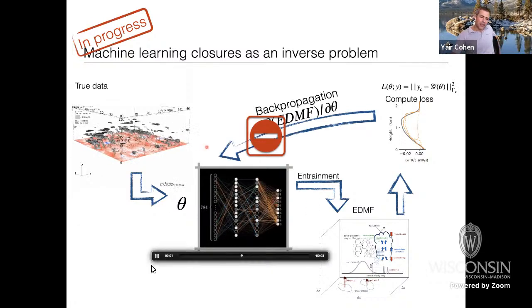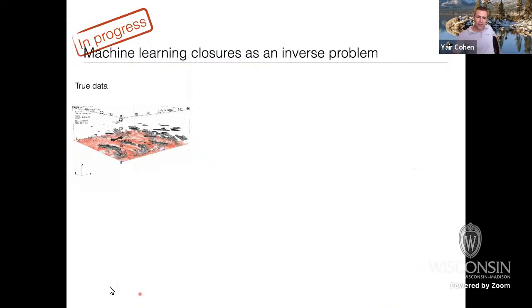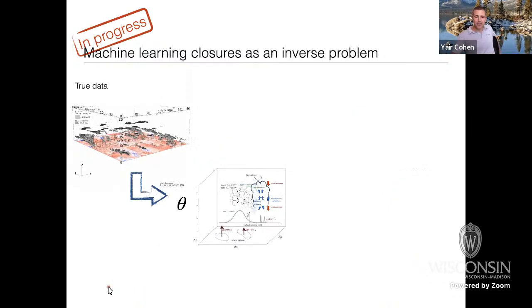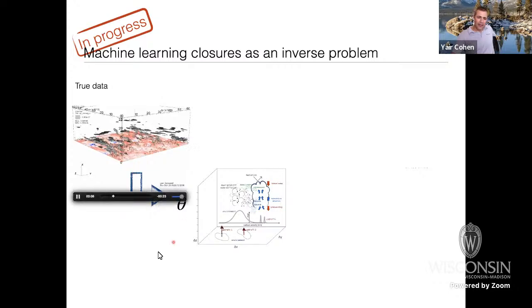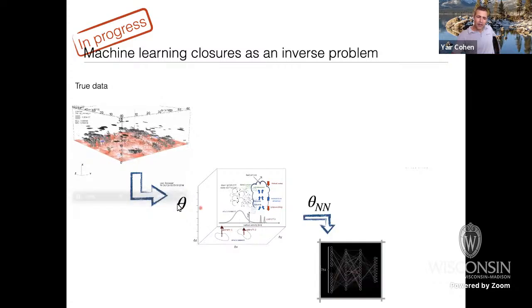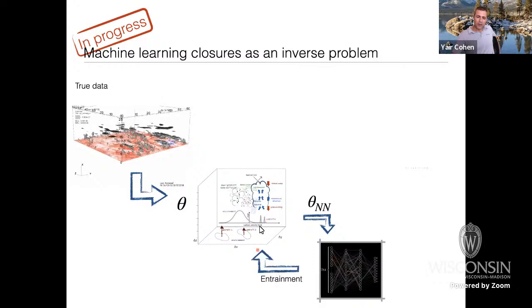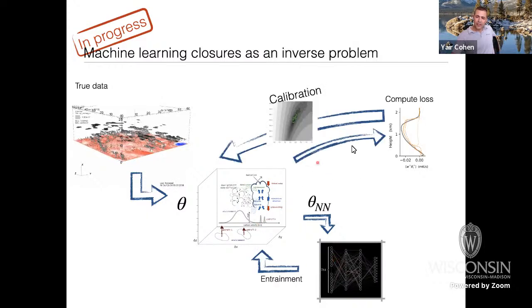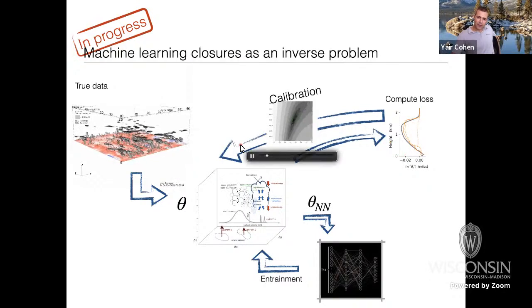What we're saying is that if you look at the components here, you can reshuffle the components in a way that could be done gradient free. So if you now think of the parameters going into your model and the data going to the EDMF model, and part of the parameters of the model are neural network parameters that are fed into a neural network, and that neural network gives you back entrainment. You can send this entrainment to the model, produce a profile, and instead of doing backpropagation, partial derivatives, do the calibration you said, right? You run 50 models at different values, you look at the differences, and you try to guess the next step until you converge to the minimum.